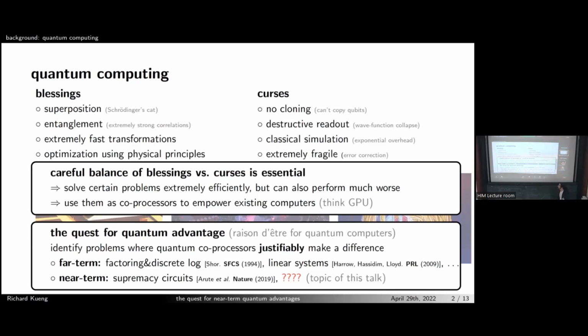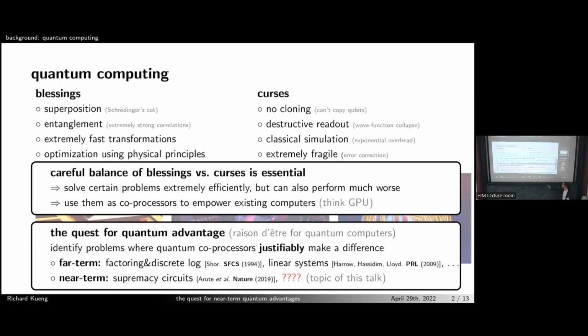In fact, the only big result in this regard are these Google supremacy circuits, where Google in 2019 showed that their device is capable of doing something in milliseconds that a classical supercomputer would take at least days to do. But this was a very unfair race because the challenge they posed is pretend to be a quantum computer doing a random computation. This is pretty far away from a useful use case. But in pretending to be a quantum computer, executing a random set of instructions, they could really show that their 53-qubit chip convincingly outperforms the best known classical supercomputer. And they also have complexity theoretic support for that.